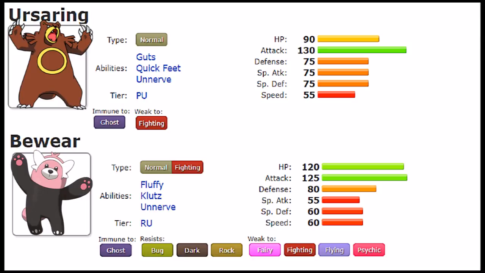It is not a whole lot here either, but BEWEAR is faster between these two. It should be stated here that due to the extra HP, BEWEAR actually is just as bulky on the special defensive side, even though URSARING has more special defense. It has a lot to do with URSARING's lower HP here, making sure that it takes hits in a similar fashion. So in that sense, BEWEAR is debatably actually the more defensive Pokemon between the two, but URSARING hits slightly harder.